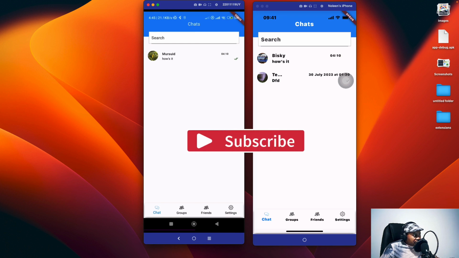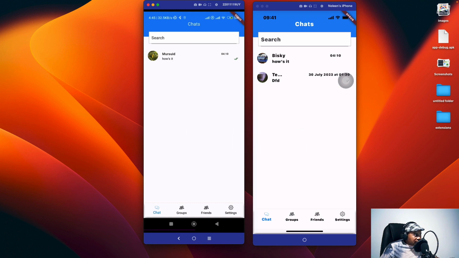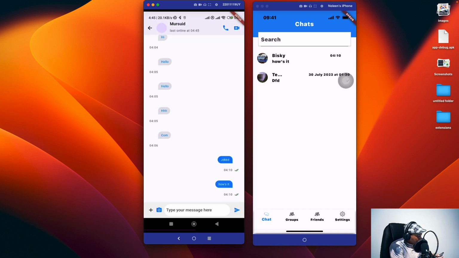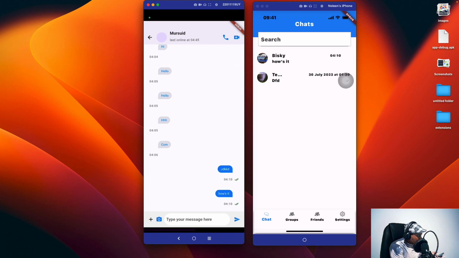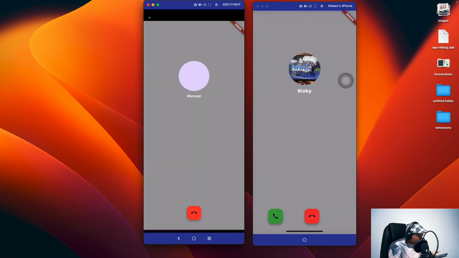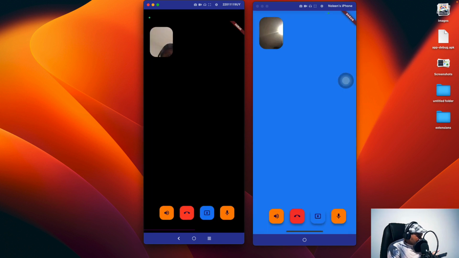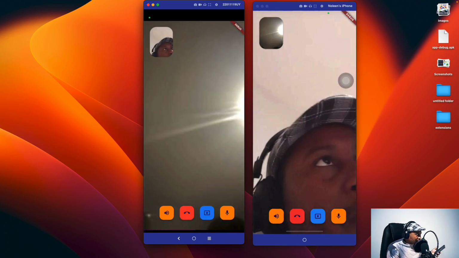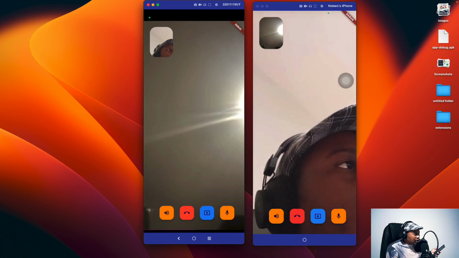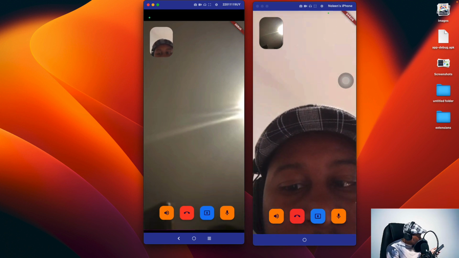In this demo video, it's a continuation of video call, but right now I want to show you how you can share your screen with the other user. So let's get started. So this device, we'll call another one. As you can see, the other device is ringing and you can answer the call, and both devices are now on video call.